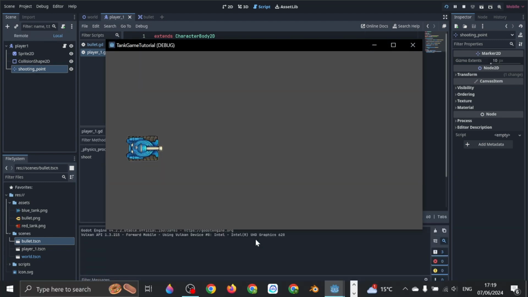So now when I press space, as you can see, we're firing a bullet, which is great. You're going to see the issue right now, because the bullet is always firing in the same direction because of our code. So we need to address this. But other than that, the bullet is always firing from the shooting point of the tank. Okay, mission partially solved.